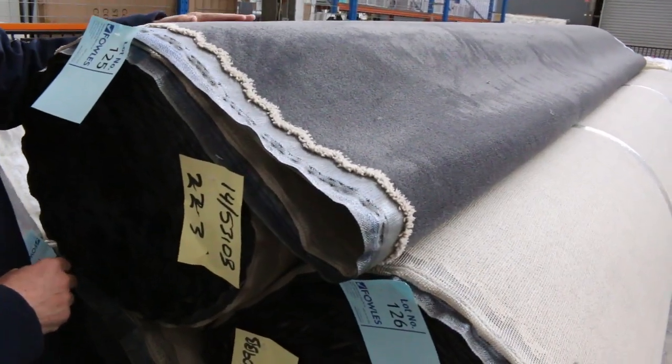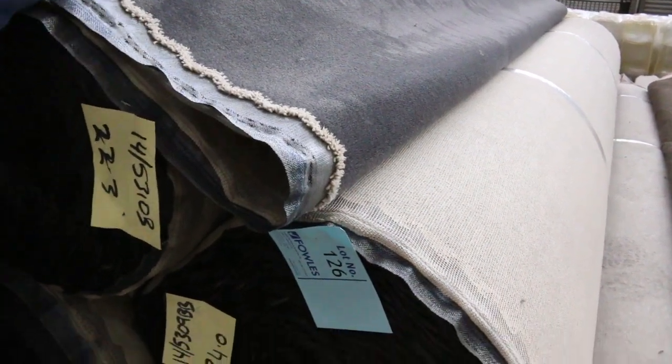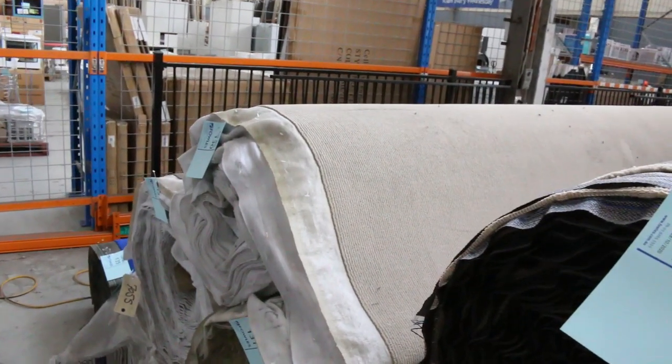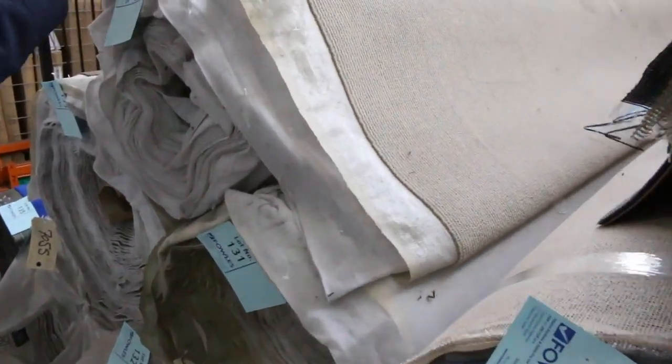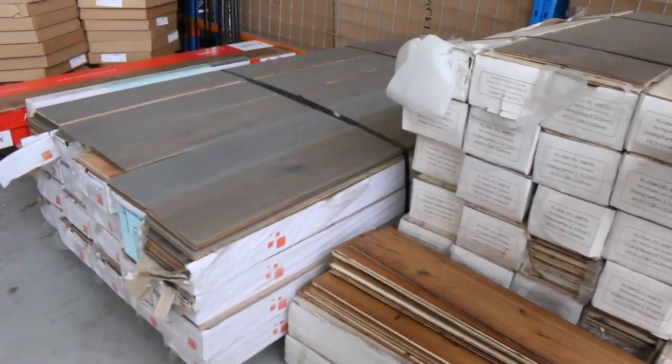We're looking to get $35 a broadly metre for that charcoal solution-dyed nylon — that's under half price, an absolute bargain. If you need good quantities, you might want to do multiple units — maybe a block of units — and that'll cover all that. Plenty more loop pile again here, starting from $25 a metre.